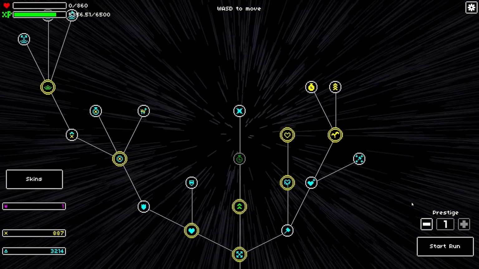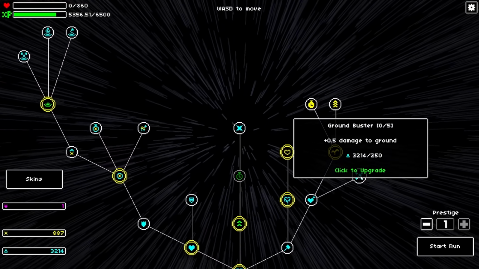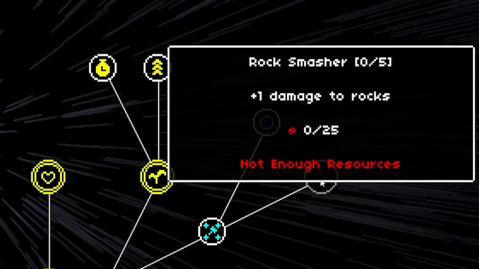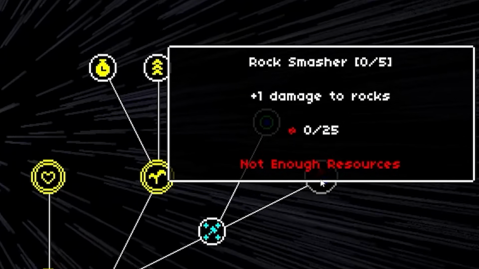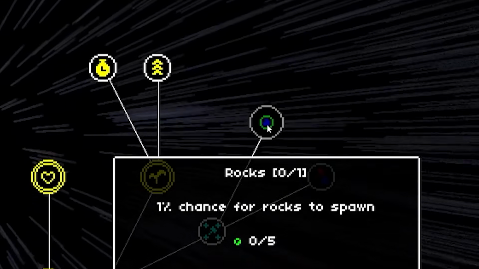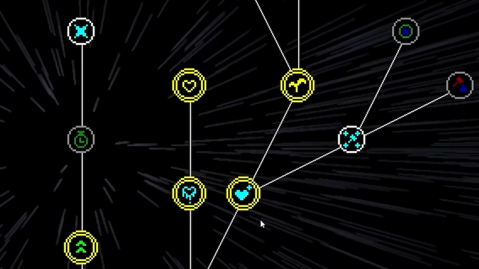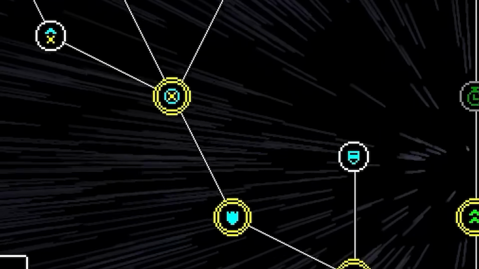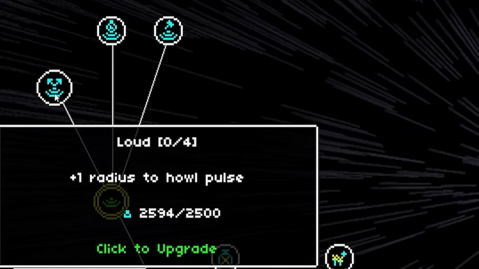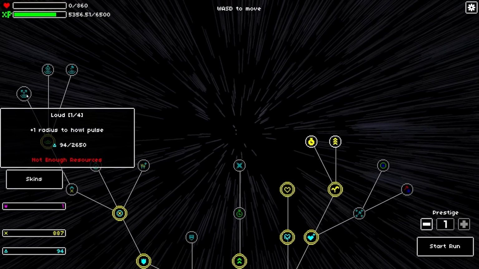What I should probably do though is get upgrades that lead to other upgrades. So I think this one on the right, the ground buster, that has led to these 2. So the rock smasher, I need reds. And in order for rocks to spawn, I need greens, so I need to level up loads. So in the meantime, let's max out that one. That's health regen. We'll then max out armor over here. Right, and then I might make the howl better. So I can increase the radius. Let's do the radius of the howl.